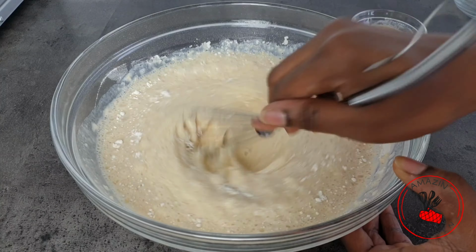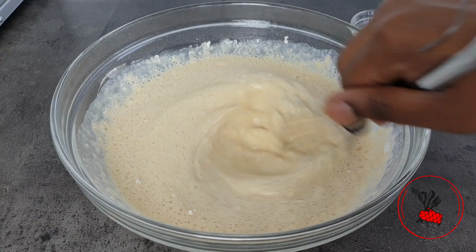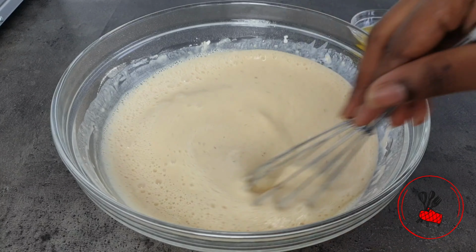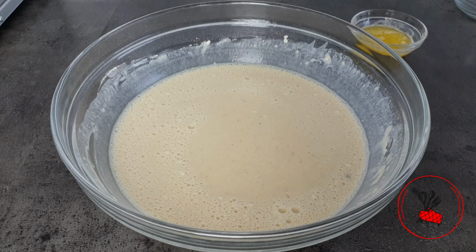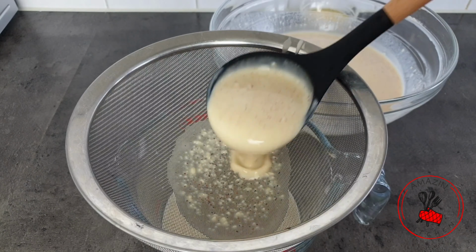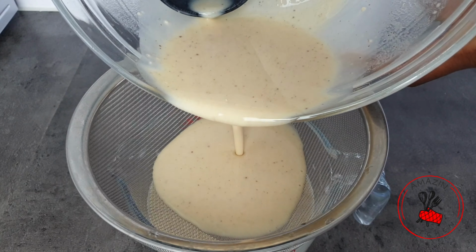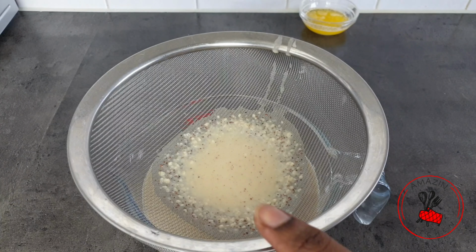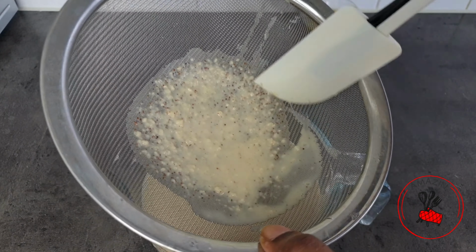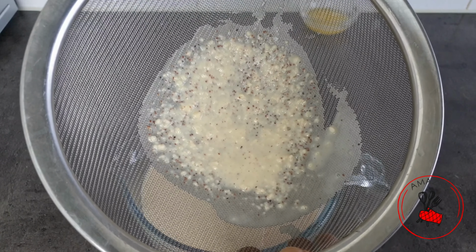Now the thing is, you want to mix it really well, but you also don't want to overmix it because overmixing it is going to cause your pancake to come out very tough. And once there are no more white traces of the flour, you want to pass it through a strainer to get rid of all the lumps we weren't able to whisk out by hand. This way we know for sure that there are no lumps and we didn't overmix our batter. Don't try to press down the lumps, just leave it as it is and discard it.